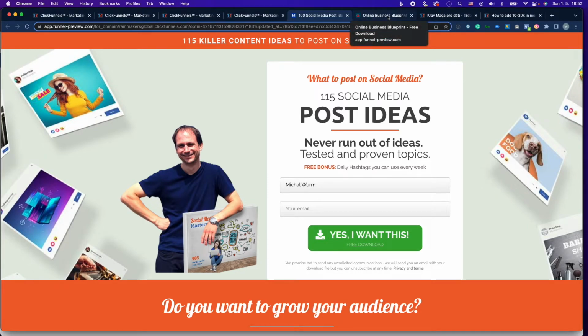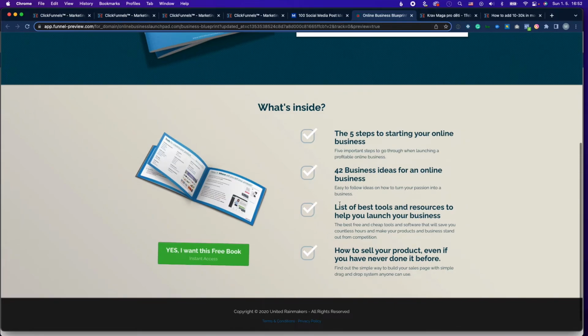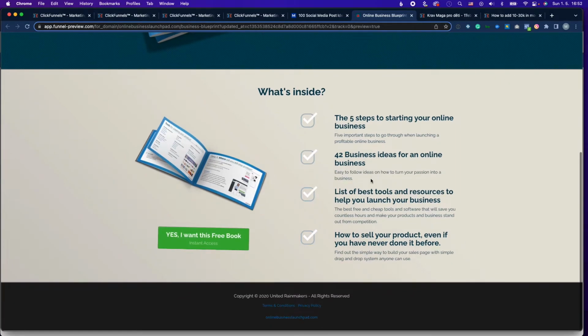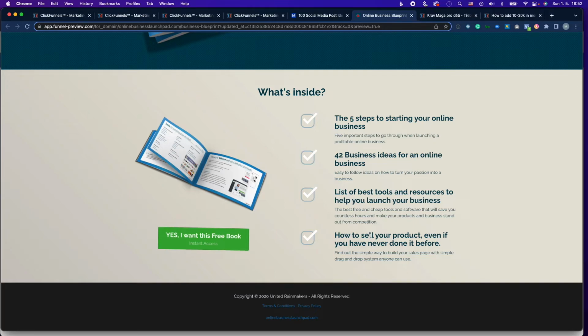Another example of a lead magnet page is this online business blueprint. Really, all I have here is a headline. It's a free download. Again, name, email address, click to access. What's inside is the 5 steps to start building your online business, 42 business ideas, best tools, and how to sell your product even if you haven't done it before.